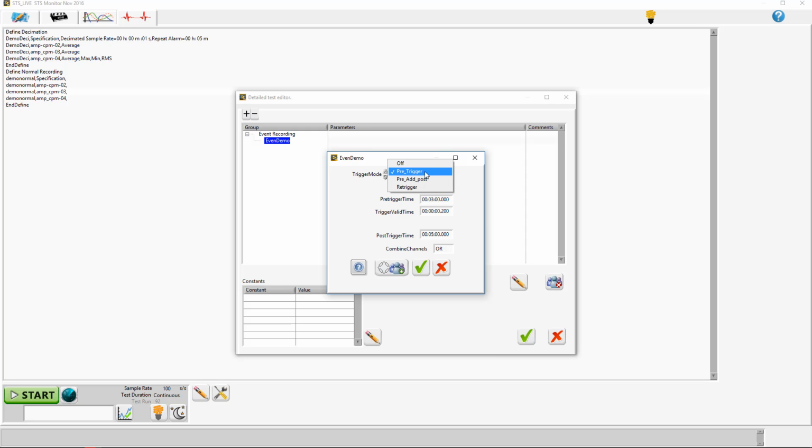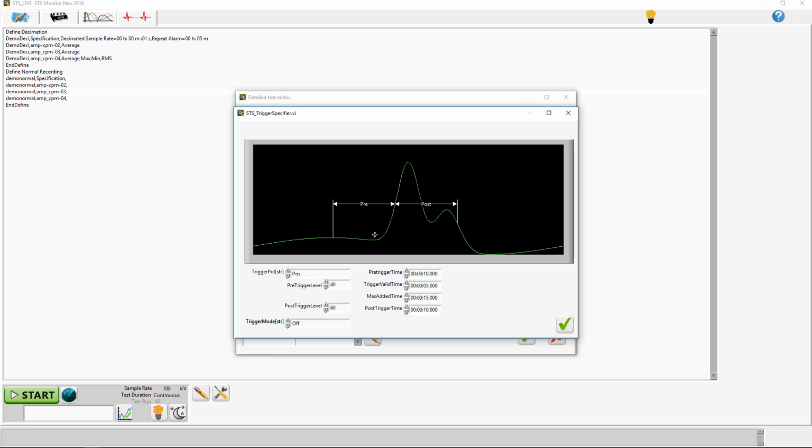We have different modes. We're going to use the most common mode, which is the pre-trigger mode. If you're familiar with triggering, it basically works the same as on digital oscilloscopes. Just as a reminder, if we have a signal that goes positive here and passes a certain threshold that we can adjust, we want to call that an event and want to record what happened. We want to record what happened before it happened, and we want to record what happens after. To do that, we have to specify this area. We have to specify that duration, and we have to specify what happens after, the post-duration.